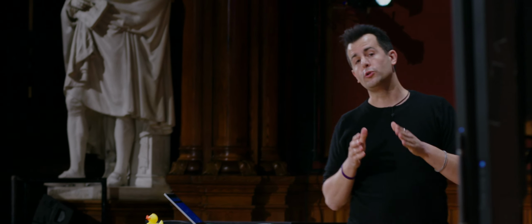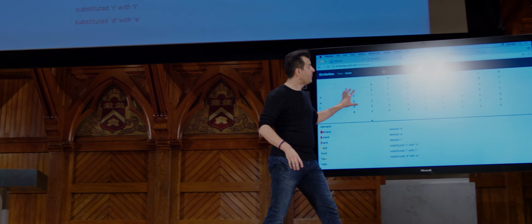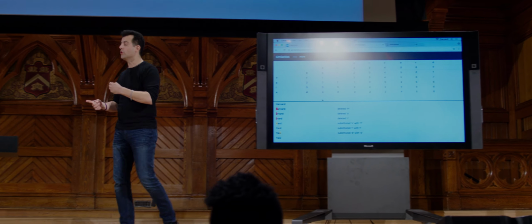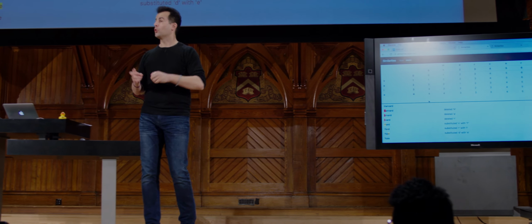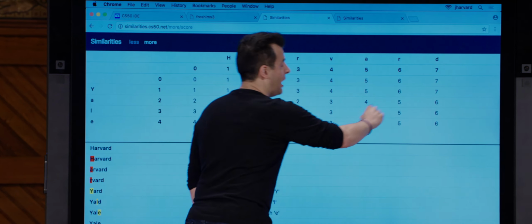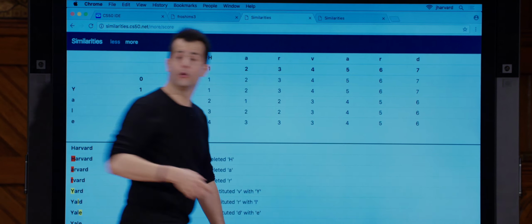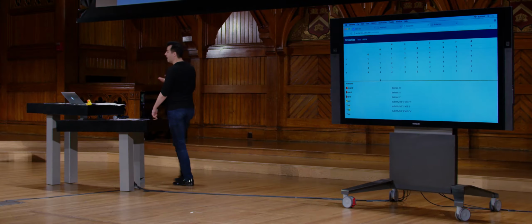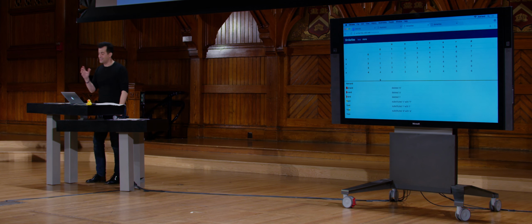And so what you'll do, if you choose to do the more comfy version of the problem set, is you'll implement this via dynamic programming. And this matrix up here just stores all of the temporary values that I've so-called memoized along the way, such that if you recall from Benedict's lecture, you just kind of work your way from top left to bottom right to get your final answer. And the fact that that number is relatively big, 6, means that Harvard is not very similar to Yale, at least in terms of its string comparison here. I didn't realize the semantics of that until I said that sentence.